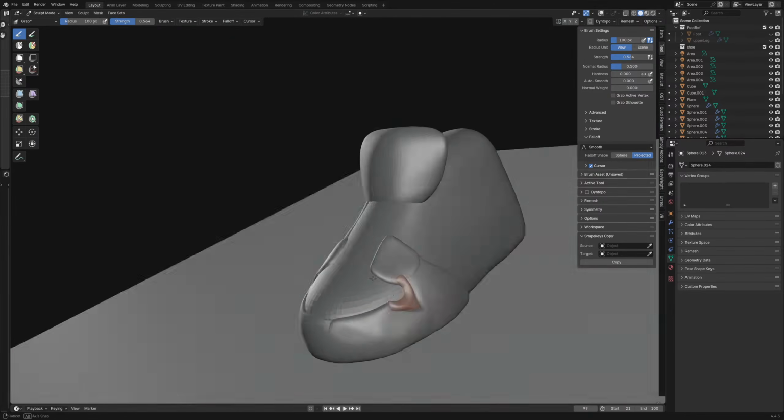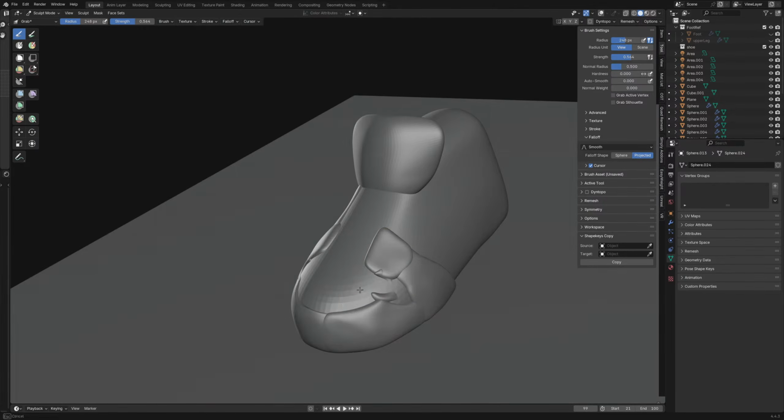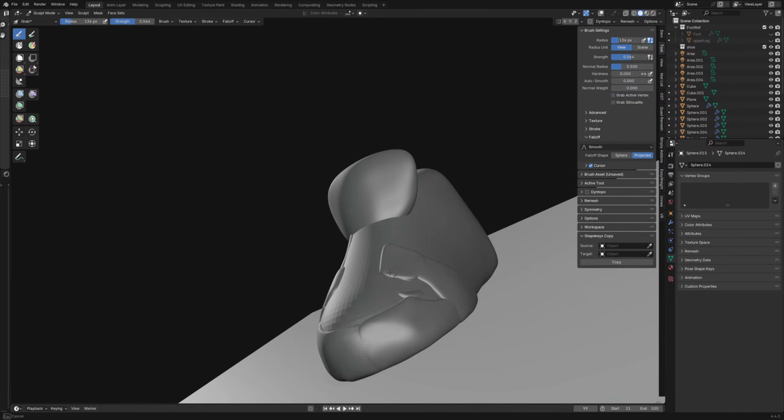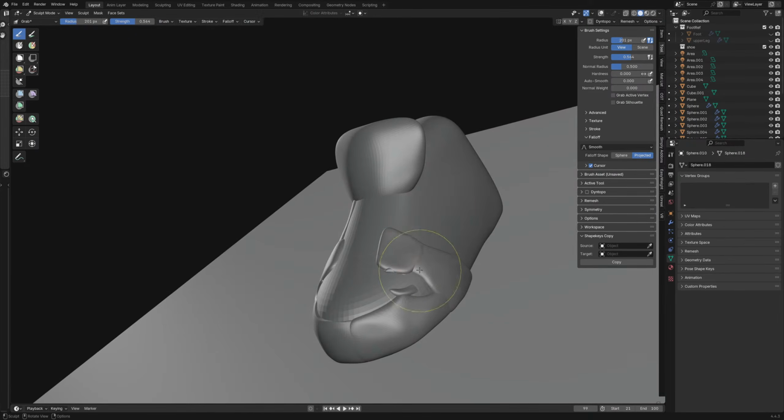Might bring this one in more. Bring this one in more.